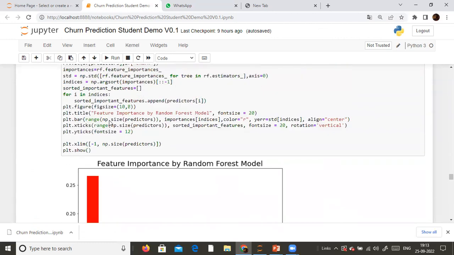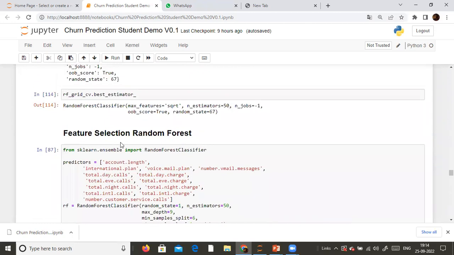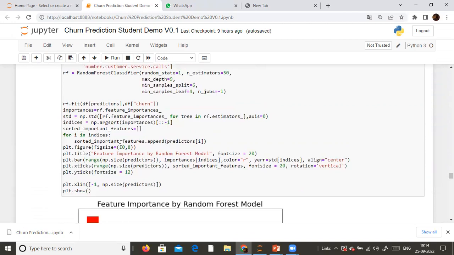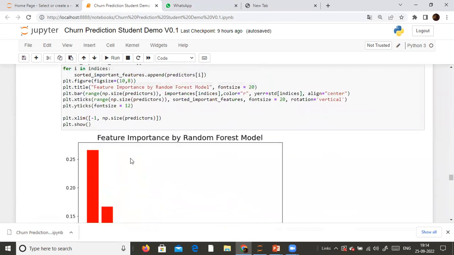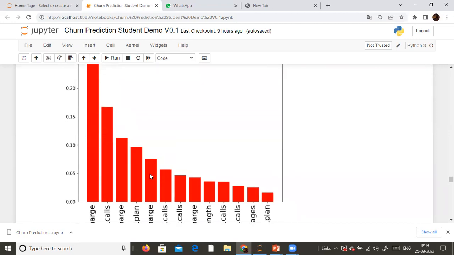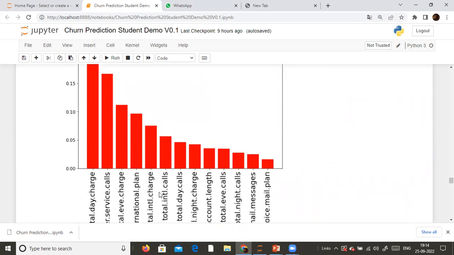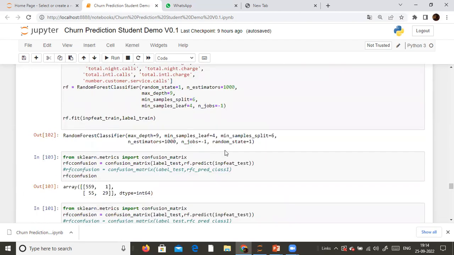So these are the feature importances. They'll ask you how you find out the best subset of features, or how you did the feature selection. You can say I have used random forest, or you can say XGBoost. Even using XGBoost, we can find out the features that have higher predictive power. So in this case, the taller bars, if you include only these variables, it will be helpful. The rest of them are not much helpful. You can try it out. Okay, you can try all the things.